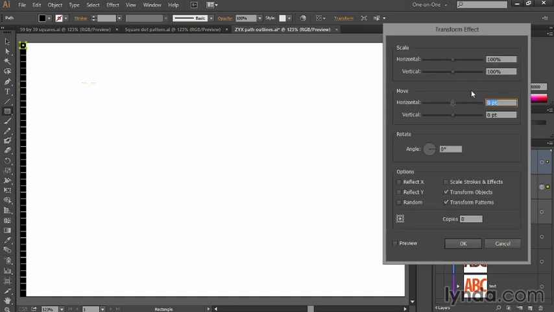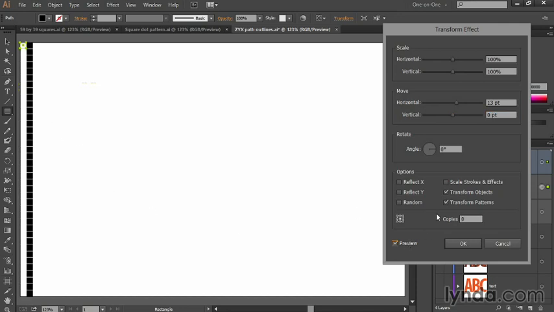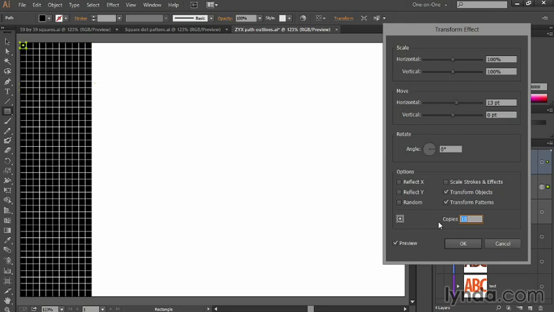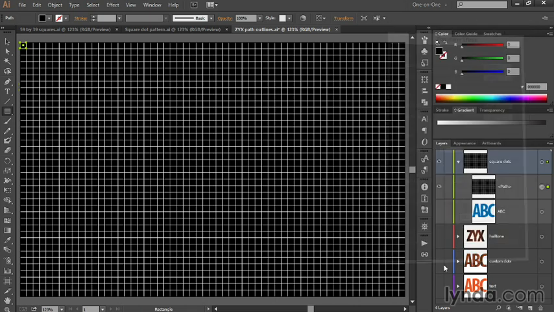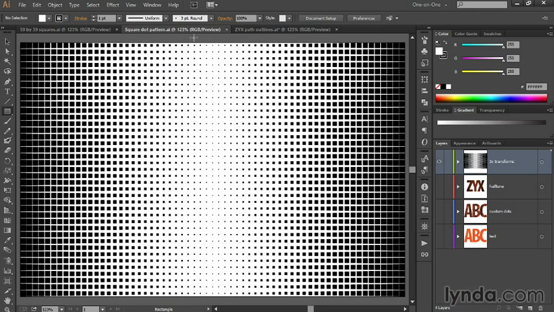And now I'll change the horizontal value to 13 points, so I have a little bit of a gap. Turn on the Preview checkbox. That moves the entire column. Then I'll click inside the Copies value and press Shift-Up Arrow a few times until I go too far at 60, and then I'll back it off by pressing the Down Arrow key until I take the Copies value down to 58. 58 plus 1 original is 59, so we now have 39 squares tall by 59 squares wide. And now click OK in order to accept that change. And that's how you create an oddly numbered grid of squares that will ultimately allow us to create this square gradient dot pattern using the dynamic Transform effect here inside Illustrator.